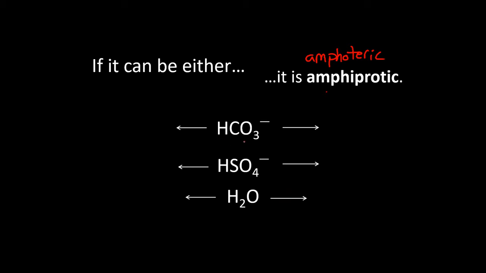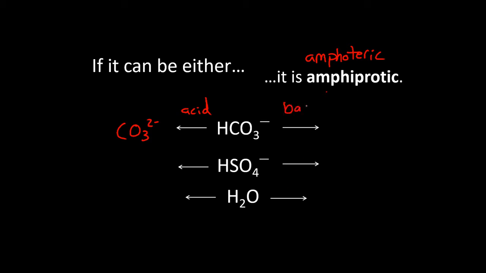Anyway, we would call these molecules amphiprotic or amphoteric, molecules that could behave either way, just depending on what happens. So for example, here we have bicarbonate ion. And the bicarbonate ion, if it acts as an acid, remember our definition of an acid is that an acid is a proton donor. So if it acts as an acid, it's going to lose H+, which means it would become carbonate if it acted as an acid.